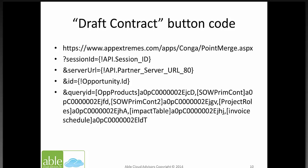And so when reports are too limiting, Conga gives us what's called a Conga query. And I was able to build 6 queries that reached up and down and over and out all over the place to grab the data that I needed. Even though my entry point, if you will, was that single opportunity. I was reaching up to the account, I was reaching over through a lookup to something else. And I mean, it's massive. I'm probably pulling in 40 to 50 fields through these 6 queries.